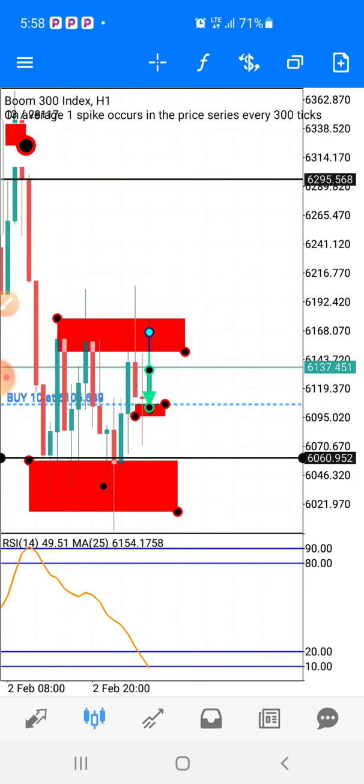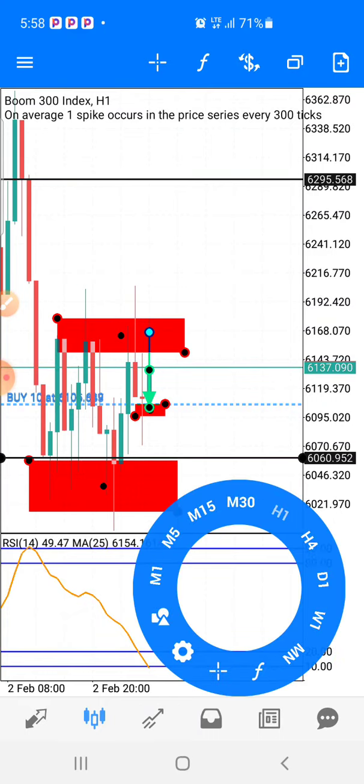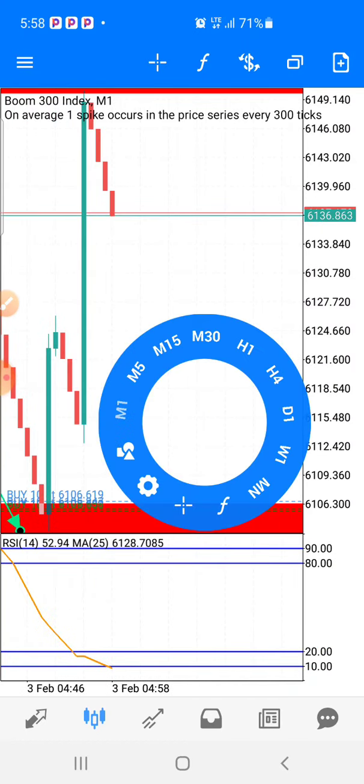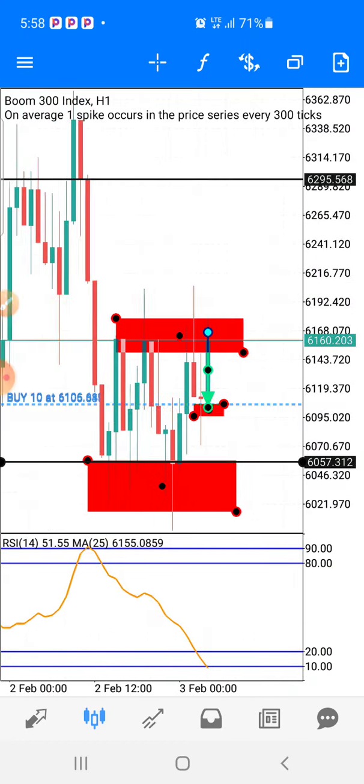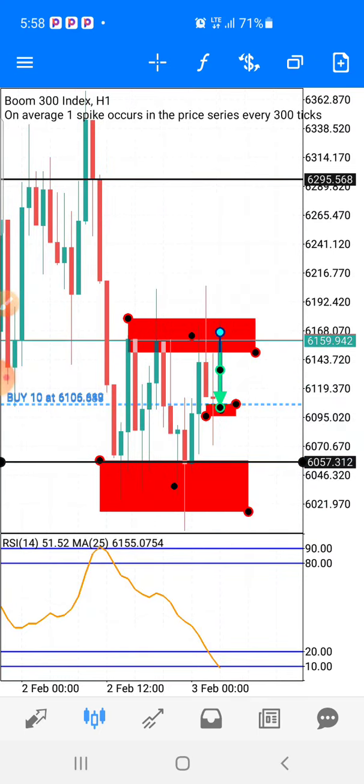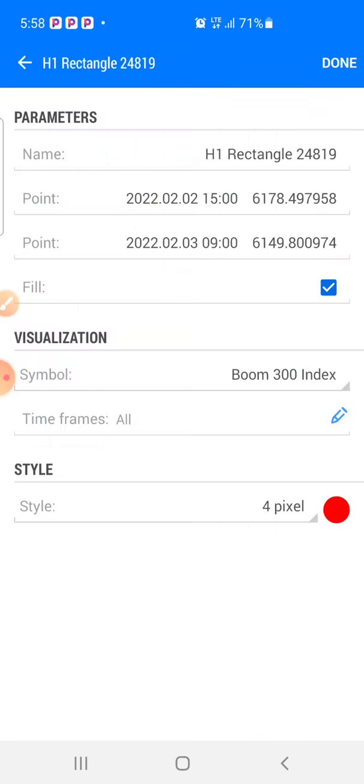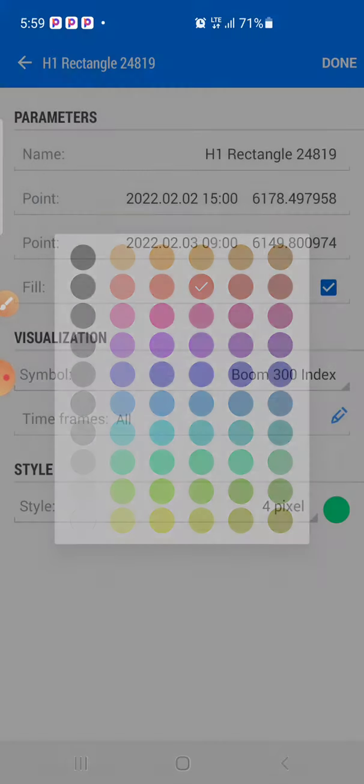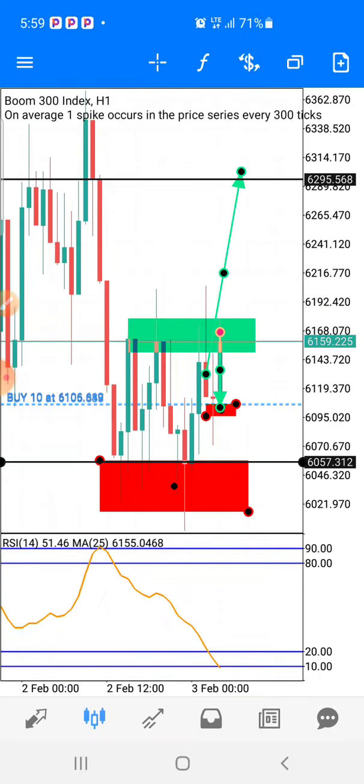Okay, so that's the reason why the spike finds it difficult to break and keep pushing. So on the 1 hour, we're expecting that our price is going to push up and continue pushing up. But first of all, you need to wait until the price breaks this resistance above. Let me change the color of our resistance to maybe green. So we need to see the price break that resistance up there for us to enter.